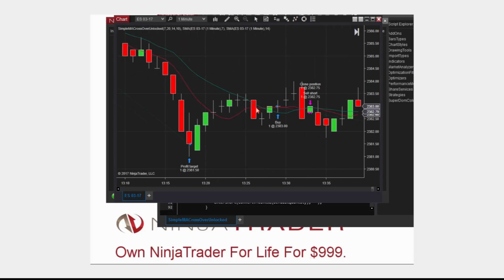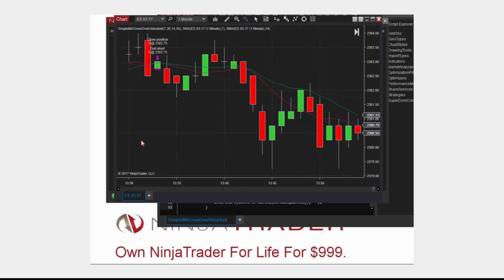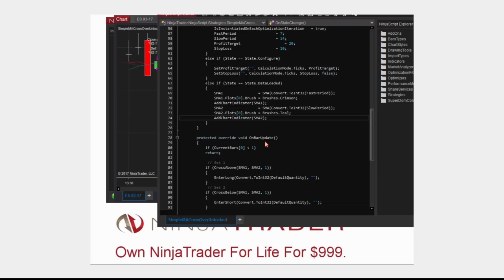Scrolling back, here it gets real close, but it doesn't actually cross, so there's no order there. But right here, it actually crosses and crosses back. I think it just counts that as one cross there. Another one happens here. Let's focus right here. Right at this spot, maybe we think that a cross should have happened. Maybe we can't actually see, but in our mind, right here, a cross should have happened.